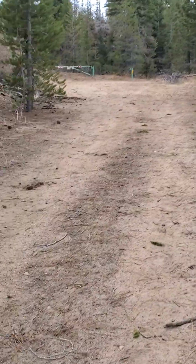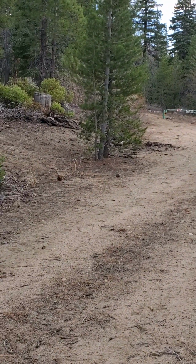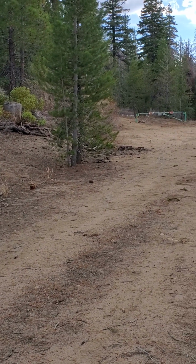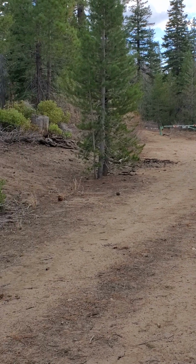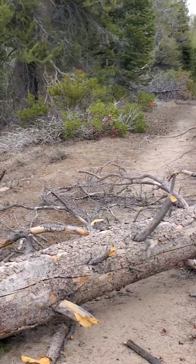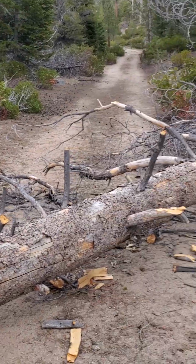But this road actually, if it continued, and a lot of people have driven around this gate, there is a way where it continues on down toward Fish Creek. You kind of wind up going back around toward Fish Creek, but the road completely peters out at a certain point, and the tire tracks obviously turn around. But that's basically how to get to here. This one here is about 3.2 miles, I'm going to say, from the closed gate down at the bottom where I parked, and the other fallen tree is at about exactly 3 miles.